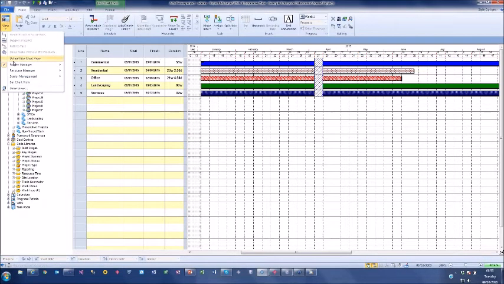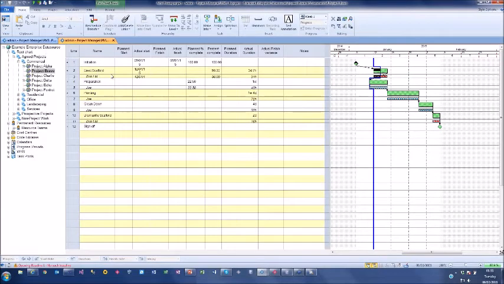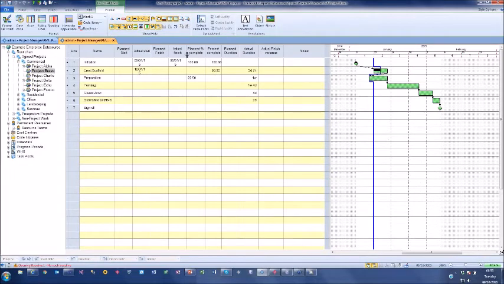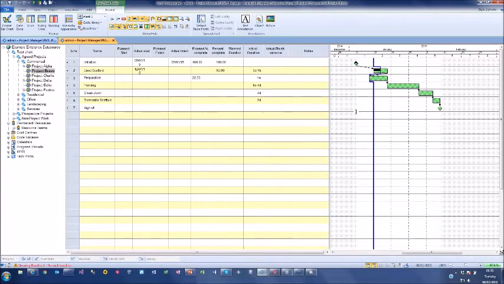Inside here, from a project management view, we can see the projects. We can go to a progress view inside here. If I just for a moment look at this, I can see across one particular project, I can start to enter progress against that. I have the ability to enter actual start and actual finish dates. I have a planned percentage of progress coming from my baseline, and you can actually see where you're set, and we'll talk about that in a moment in the baseline side. We can enter the percent complete of where we currently are.